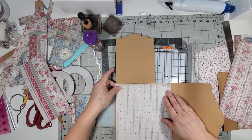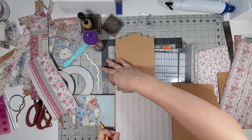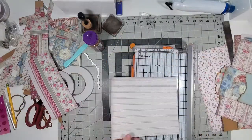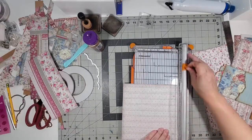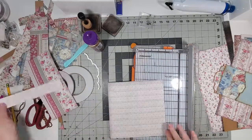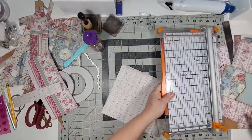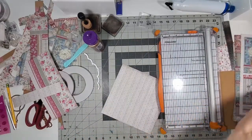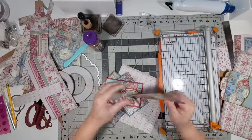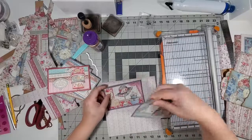And now I am also going to cut it here, and then we have our back page. And here is what we are going to do with it. I cut from an entire page, this 1, 2, 3, 4, 5, 6. I am going to try to put all 6 in here.